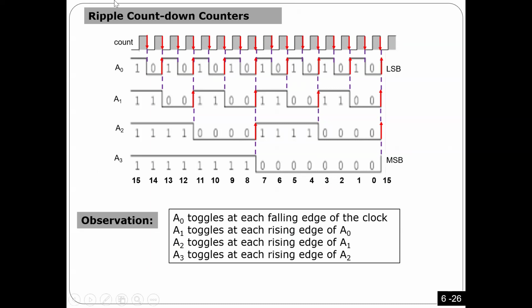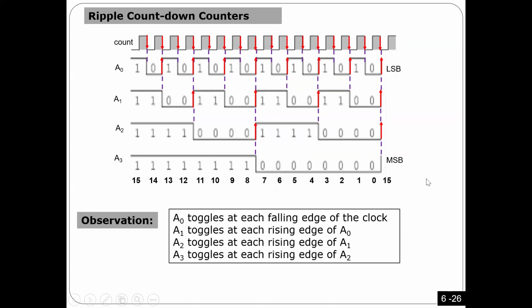So look here, guys. If this is counting down, I have to start from 1, 1, 1, 1, which is number 15. After that should be 0, 1, 1, 1. So every clock, I'm gonna decrement by 1, and then number 13, number 12, all the way until 0, 0, 0, 0. After 0, 0, 0, 0, it has to go to 15 again. Count. Okay, so the count has to change every clock.